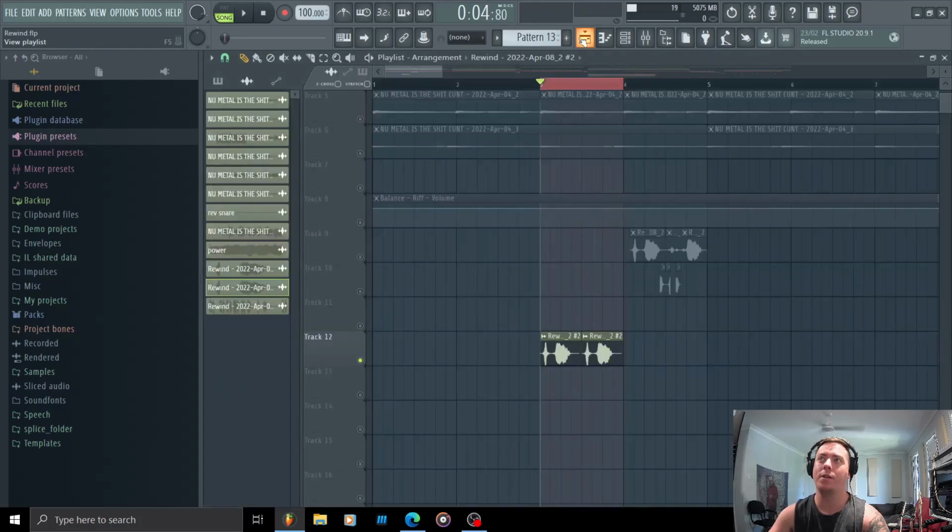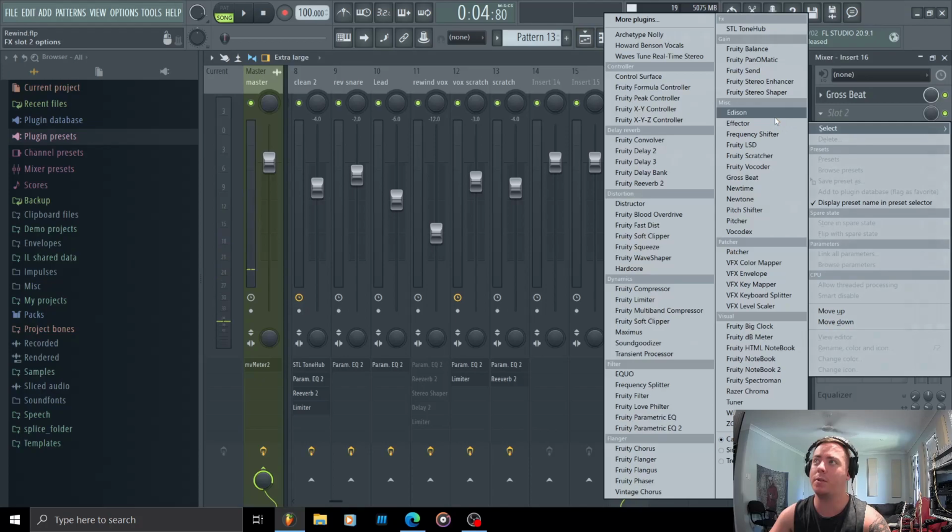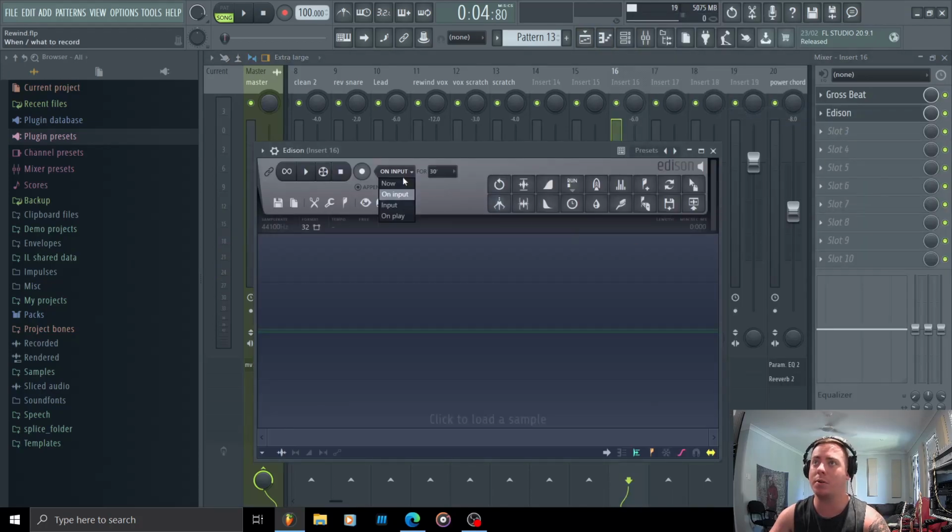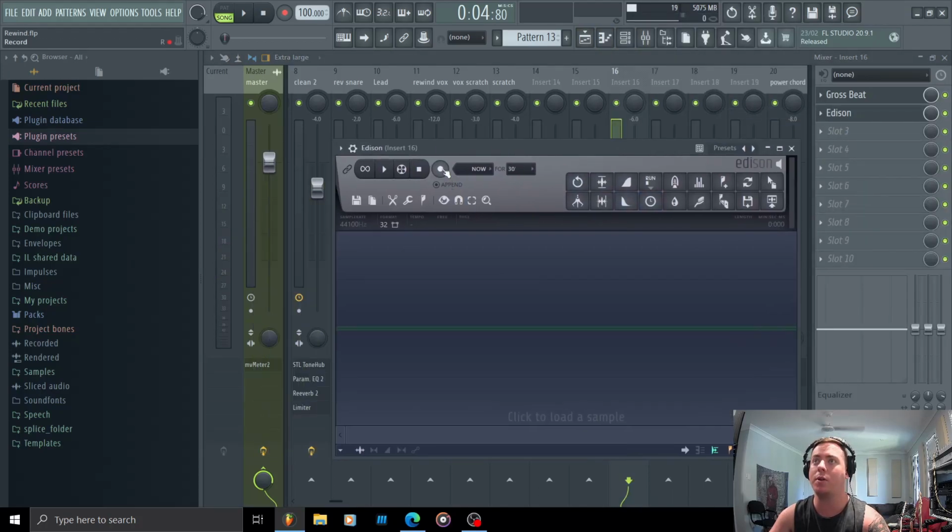Right, so that's working. Now what I'm going to do is grab Edison, which is what I use to record samples. I'm going to turn the recording on and go through and pick all these different sounds, grab a bunch of different ones that I think sound cool, then piece it together and re-record it as one stem. You can do this a bunch of different times to create width, and you can pan them, or you can just do one mono and use a stereo widener or whatever.